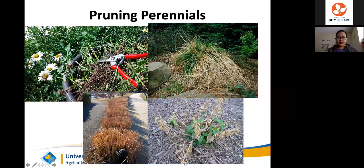Also for perennial flowers, it's good to do what we call deadheading, which means you keep clipping all the brown, old flowers out, because when the flowers start setting seed, they will stop producing new flowers. So if you want the show flowers to stay longer and keep coming, you have to clip all the dead flowers out.